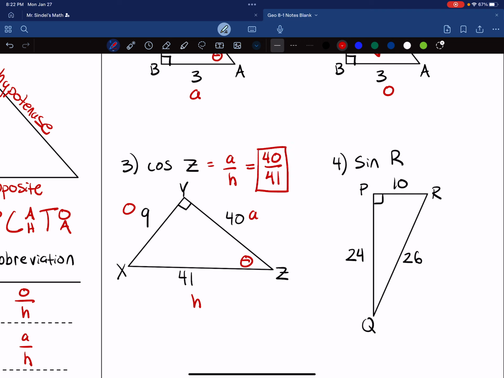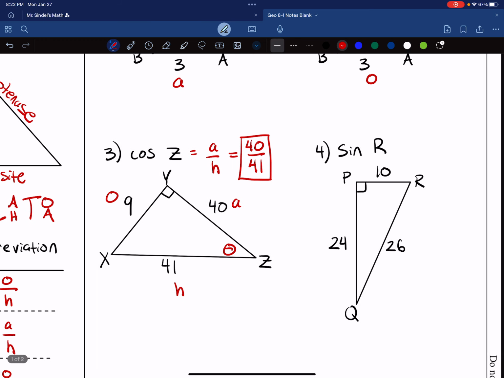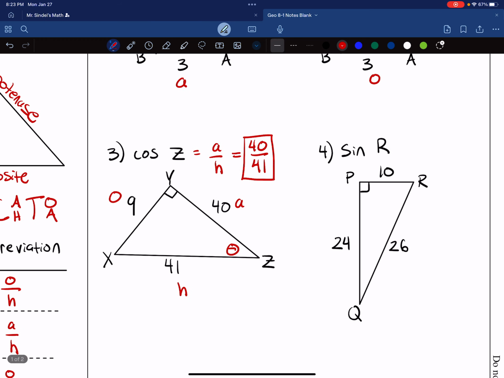I promise you will be able to reduce your fraction tons on the homework and on number 4 on this example. So in example 4, sine of r. Let's go ahead and identify my angle of reference. In this case is r, so I'm going to go ahead and label that my theta. And then on the opposite side of my theta, I have my opposite. Let's go ahead and label that the opposite. If I go on the other side, on the opposite side of my 90-degree angle, that will be my hypotenuse. This is my H. And process of elimination, my A is up here by the 10.